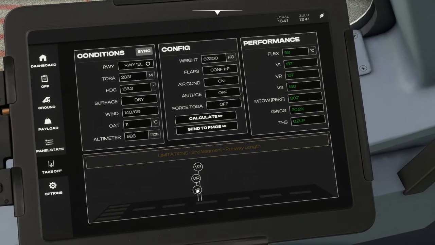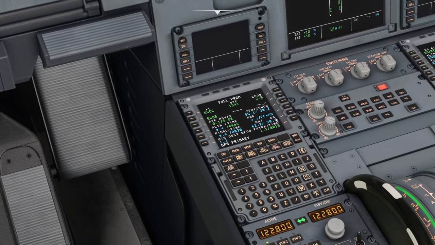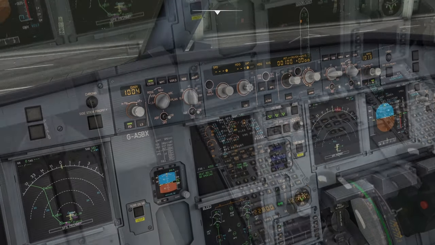Alright, so we're not even going to use a path of the runway. So there we have a performance, our flex temperature 58 degrees Celsius, V1 137, V-rotate 137, V2 140, gross weight CG 30.2, and we have a trim horizontal stabilizer of 0.2 up. And I see here we can go send to FMGS. Data sent to FMGS, so it should be there. It's not there. Oh, there we go. Confirm takeoff data. 137, 137, 140. Flaps, we said it's going to be 1, 0.2 up. And that's it. That is our takeoff data set.